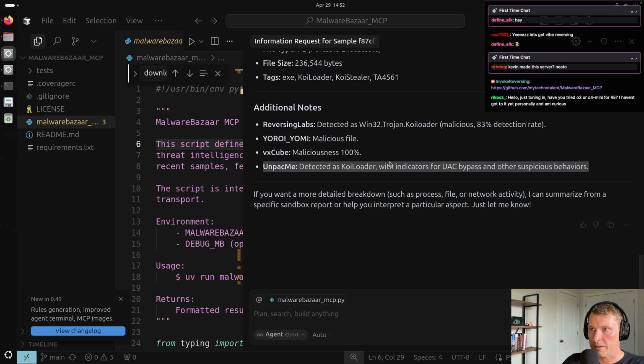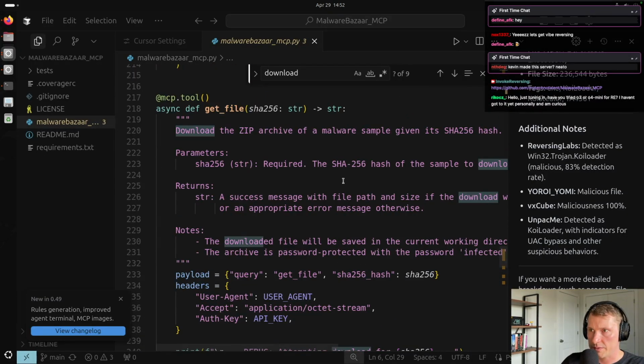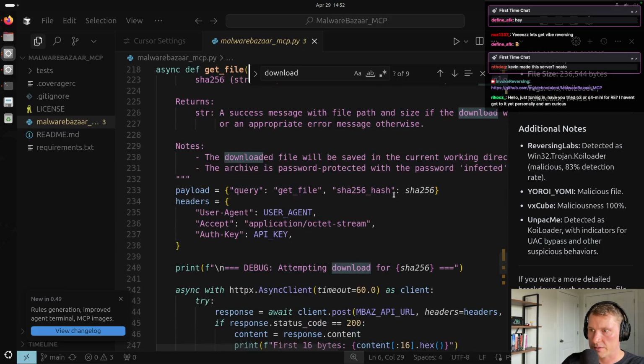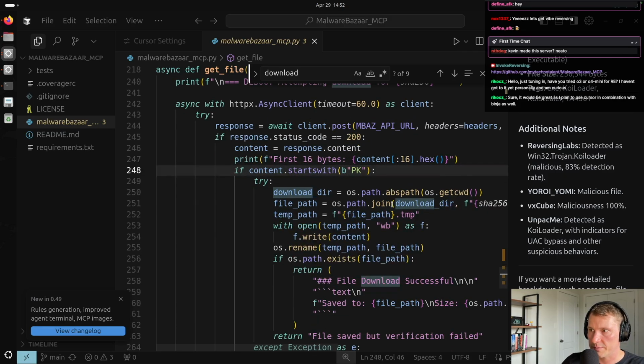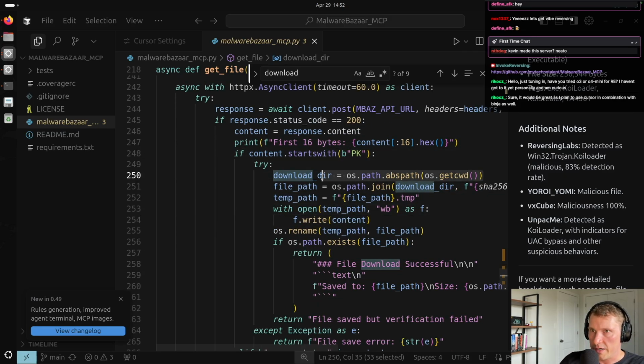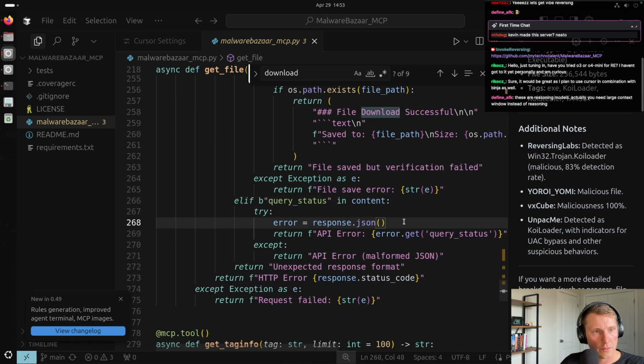So that's pretty awesome. I don't know how much I want to do this download thing because it freaks me out, but let's see how it's implemented, because then it'll maybe freak me out less. Okay, so get file. I think it just downloads the zip, so that's not a big deal. Okay, so client post, headers, response equals 200. It checks the first 16 bytes for PK, which means it's a zip, so that's cool. Gets the current working directory, so it should be able to write to this directory, I think. And then creates a temp file and saves it there. Yeah, it looks okay.